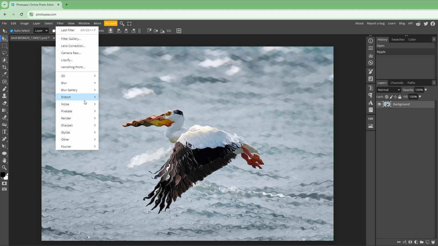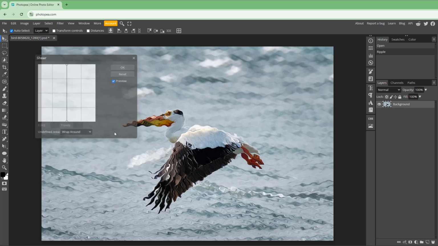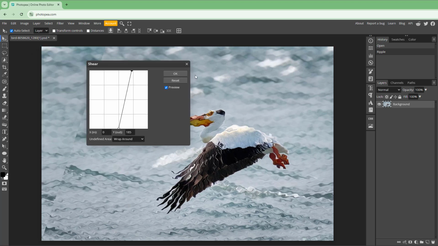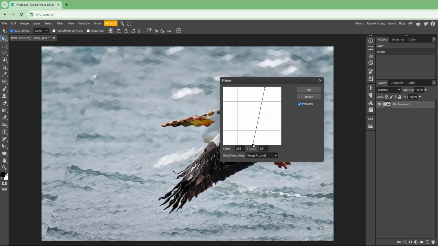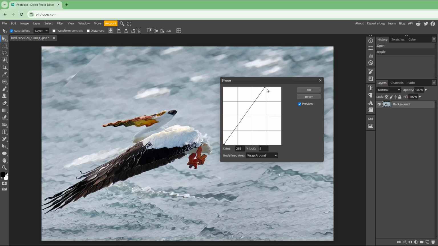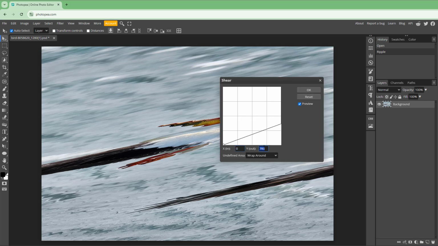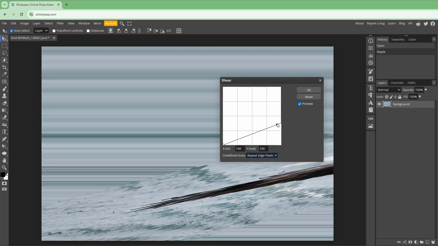Apart from that, you can also go over here onto Distort and then go onto Shear right here. Once you go to Shear, you can change the shear amount right here and warp it as much as you want. Like there's 0 right here. So if I were to type in a larger value like 700, it does that as well. You can also repeat the edge pixels right here just like this.